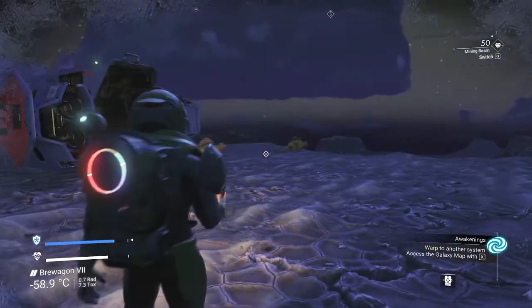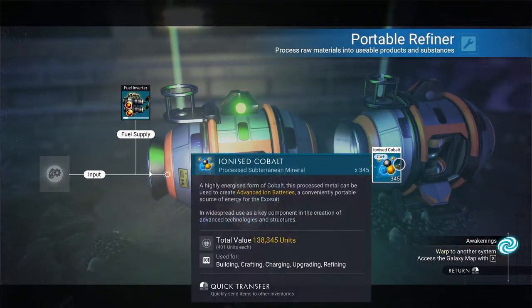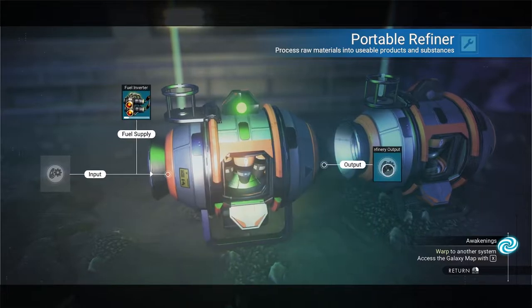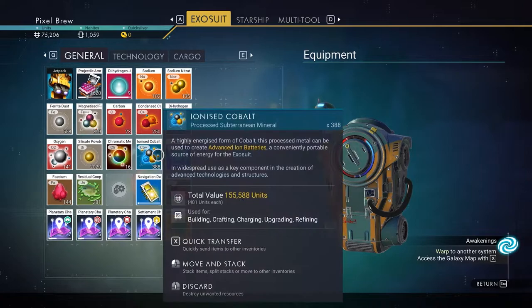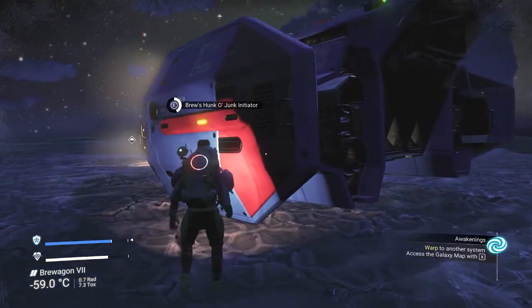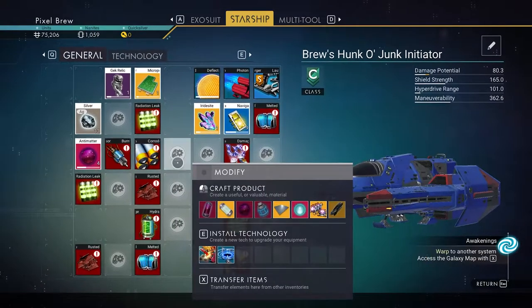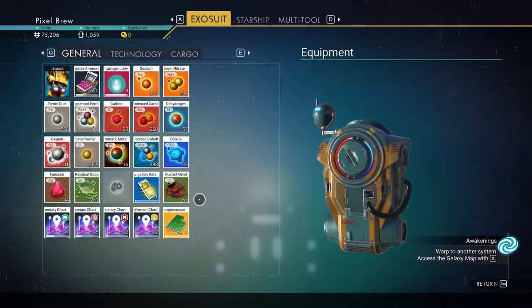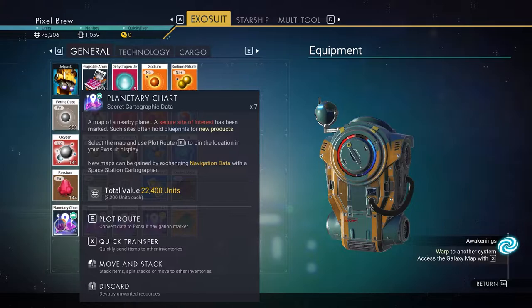Whoa, you made me go so high. Okay, let's grab our cobalt. Not that it really matters now, but that's okay. So now we've got, how much does that say this is worth? 155,000. To me, that seems like a pretty good early game source of income. It's not a crazy amount of money, but it's not bad. So let's get to our exosuit and let's just go ahead and do this.